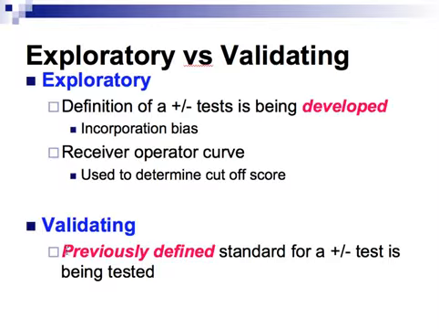A validating study is where the definition, or operational definition, of what a positive test is has already been defined, and then you're applying that to a new group of patients. So you have a previously defined study that suggests that some criteria or techniques associated with the test should be used, and then you subsequently use that criteria in a new set of subjects to see if the results hold, basically.